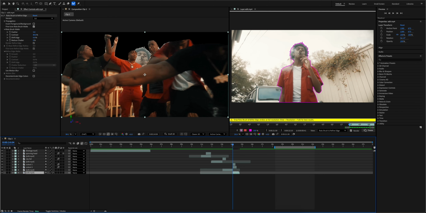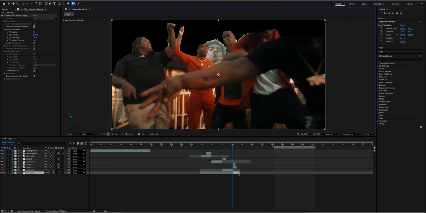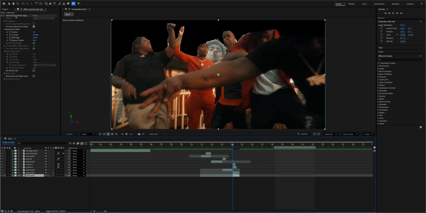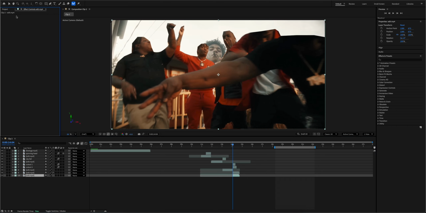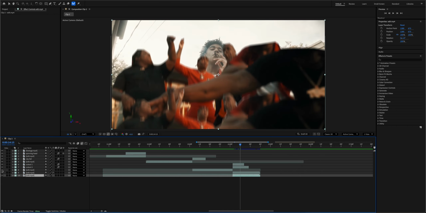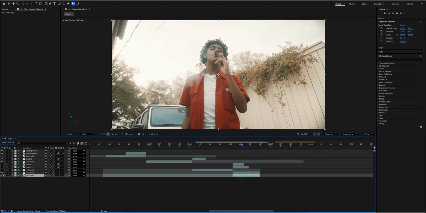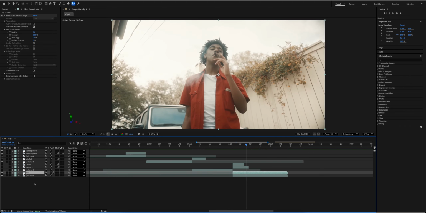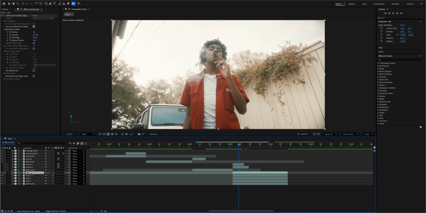Then when everything looks good, make sure you click freeze, go back to your composition and duplicate the clip. And then on the bottom one, just go to your effects controls and delete the roto brush. If I turn off this effect here, you should have a roto brush on the top and then you have just footage underneath, and just duplicate this, I'd say around 3 or 4 times. I'm just going to rename this one main so I don't get confused, and these are going to be the effects that are going to wrap around the subject.